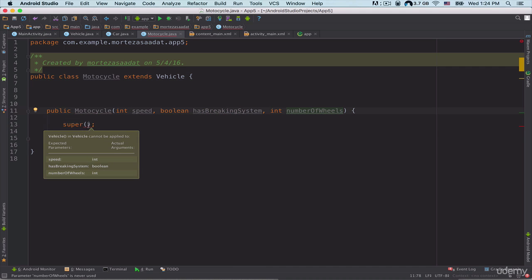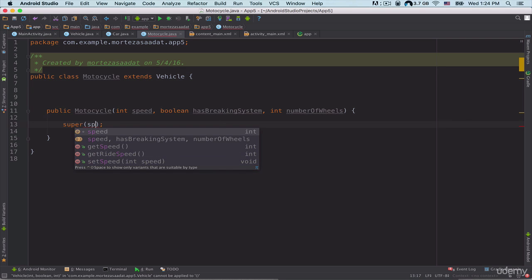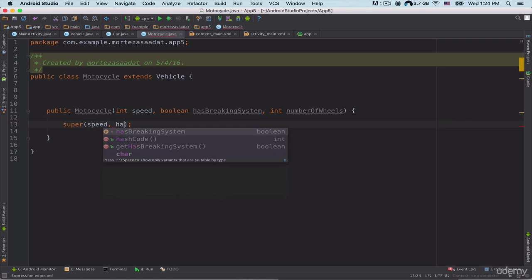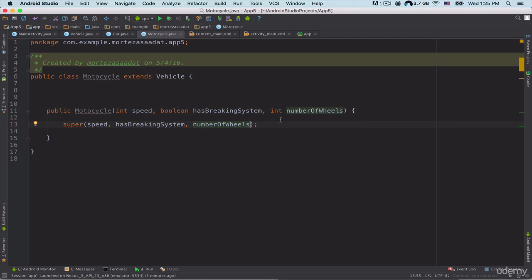And inside the parentheses of this super here, I can pass these values in order to initialize the constructor of the superclass: speed, comma, hasBrakingSystem, comma, numberOfWheels. So hopefully that makes sense.